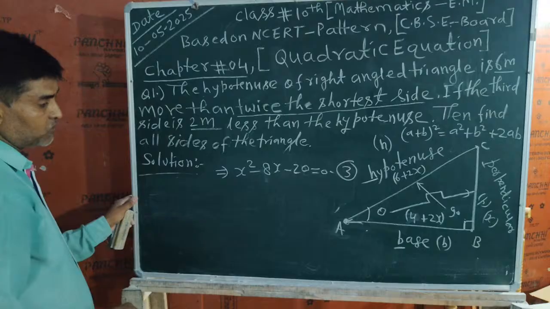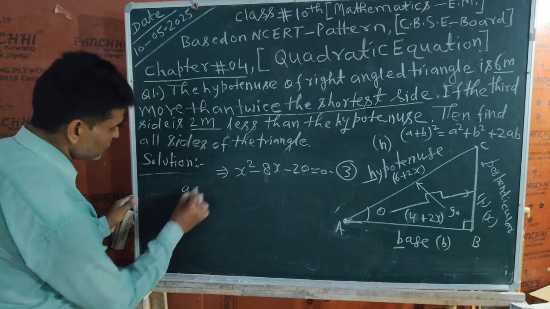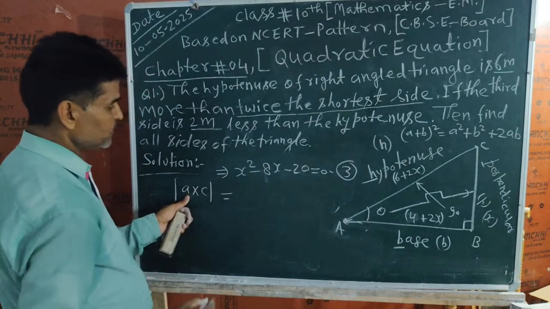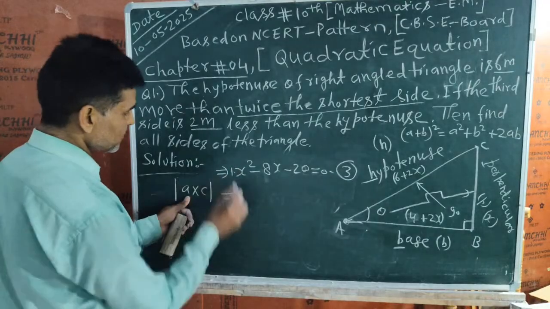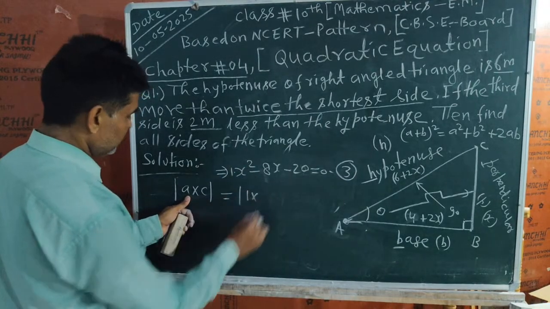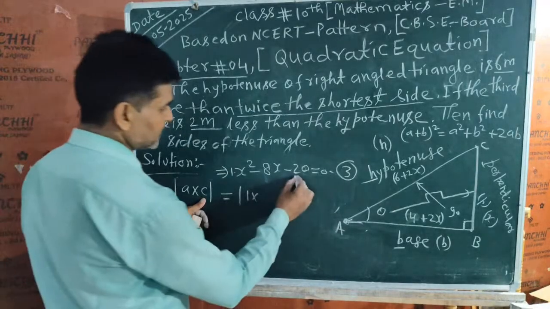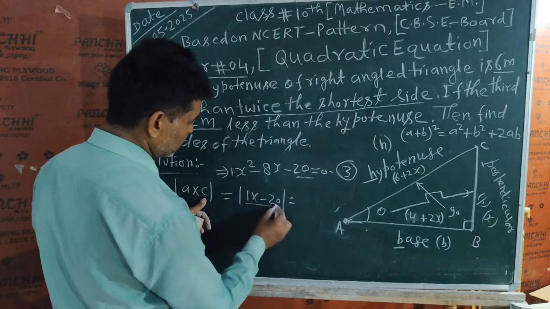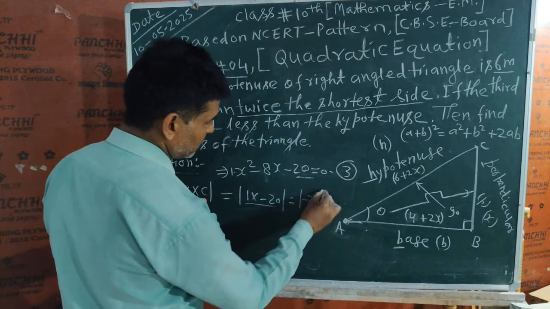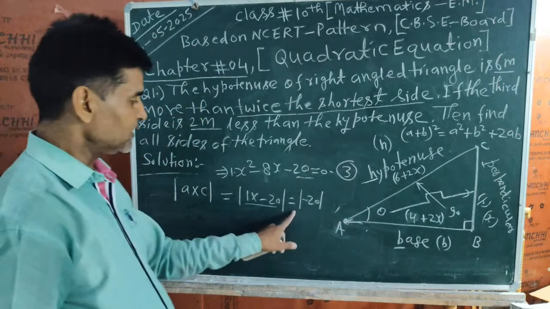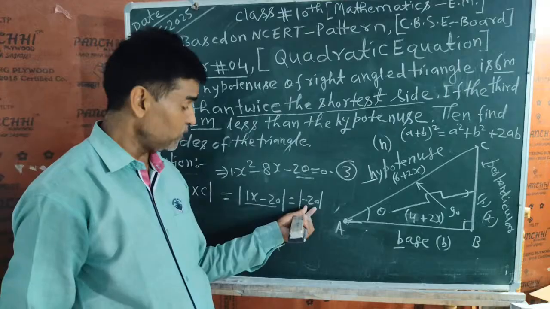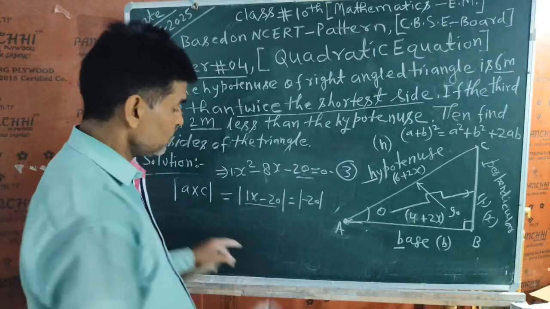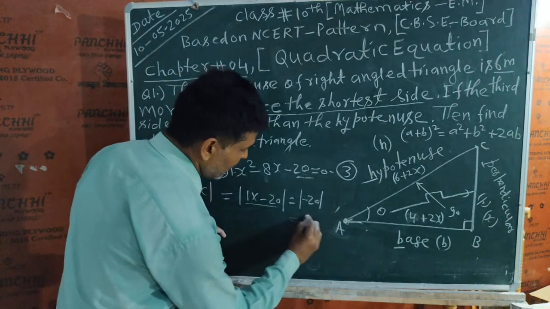Okay student, so here I am going to remove that data. Now for the calculation, I have to get the value of the magnitude of A into C. A is the coefficient of x square, and here the coefficient of x square is equal to 1. So the value of A is 1, and C is the constant term, which is equal to minus 20. So after multiplication I will write, within the modulus sign, minus 20. The modulus sign has a property: if any number within the modulus sign is negative, it becomes positive. Okay student, only this information about the modulus we have to use.